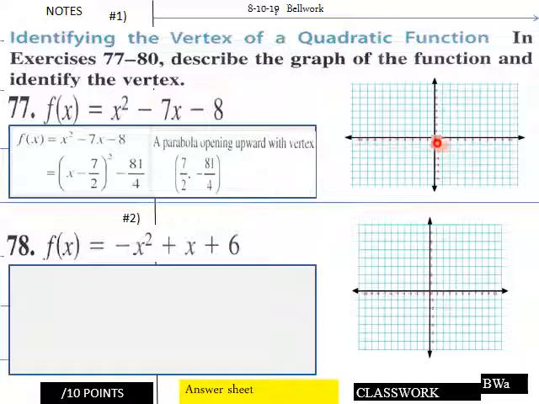So it's 7 over 2, which is 3.5, which is about here. Then 81 over 4 is way down here. It'd be negative 20 and 1/4. And so the parabola goes like that. If you use a graphing calculator, you can find it. This grid here won't help unless you rescale your values on your grid. And then down here for this, well, I put it up there.